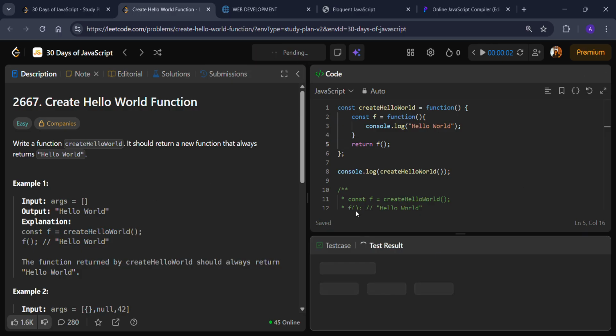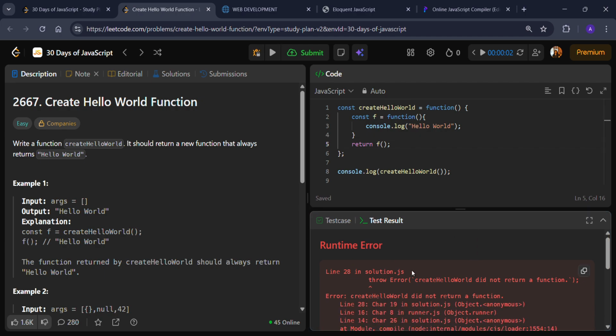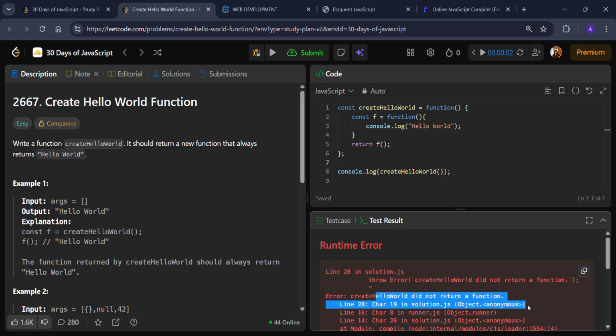Is this fine? It did return a function. What are you talking about? F function. Should I like? What do you want me to do? Create hello world did not return a function.